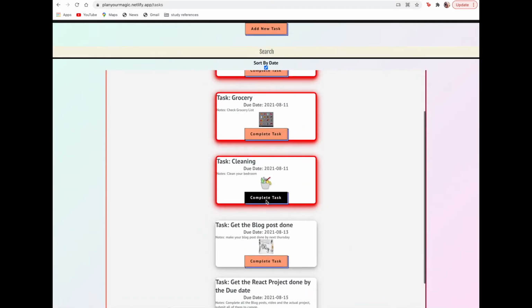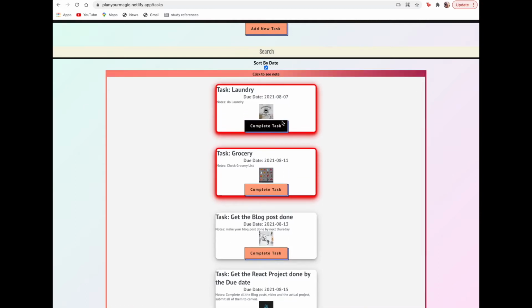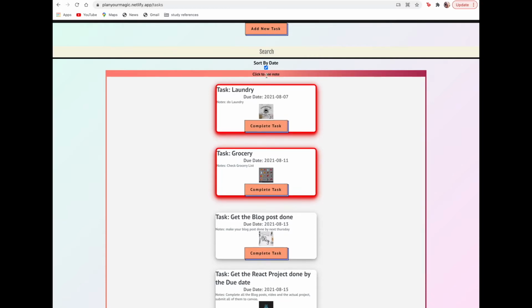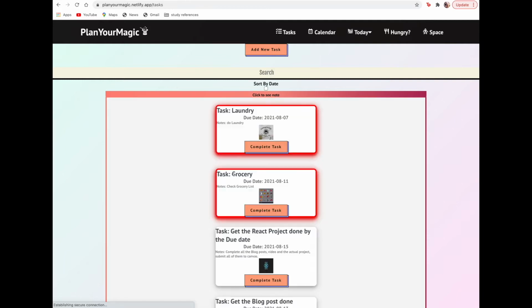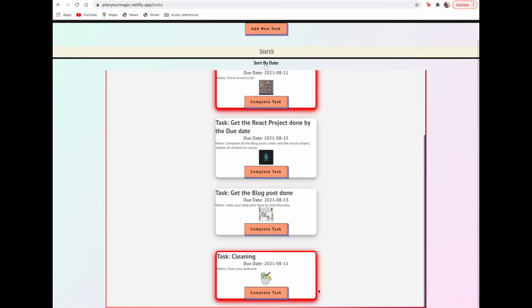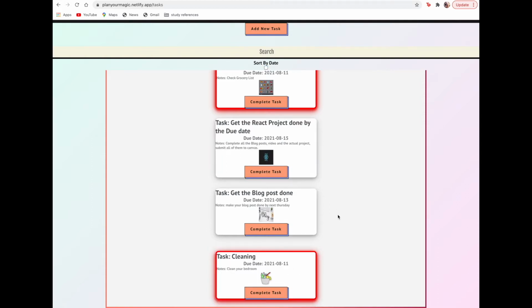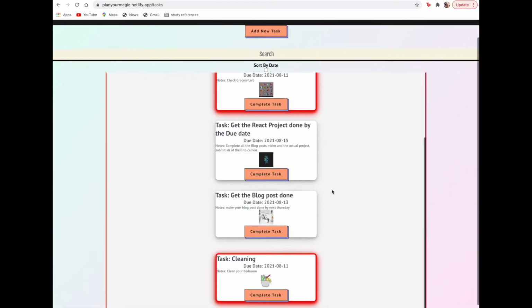So if I click on complete task, that would remove that task and it will no longer be here. But for demo purposes, if I do refresh it, it's not going to fetch delete from my database, so it will probably appear again. So if I refresh this page, you will see that the cleaning is down here, but I can sort it again, and if that's how I like it. So this will post to the database, but it won't delete it just for the demo purposes.